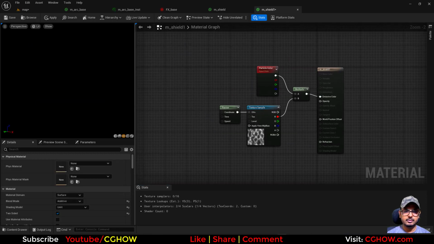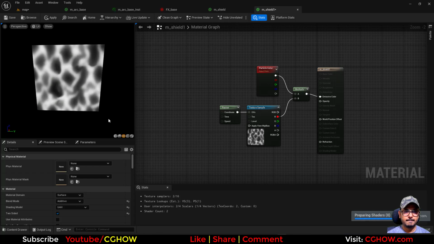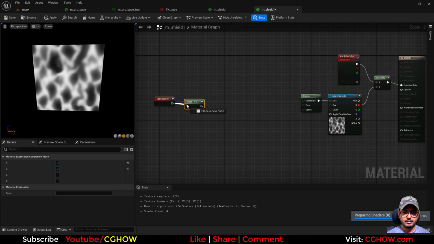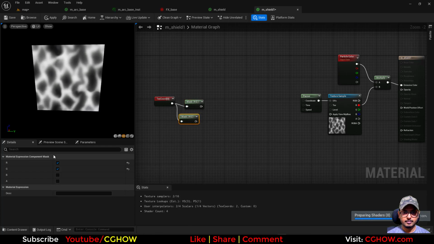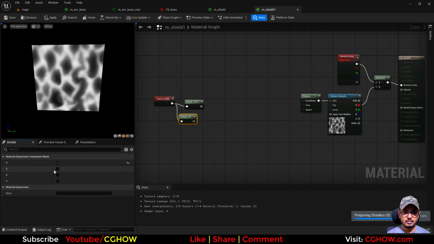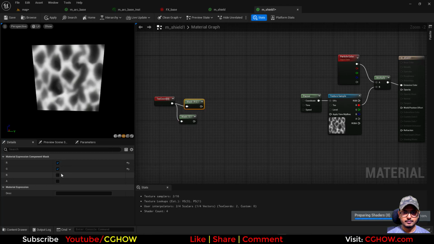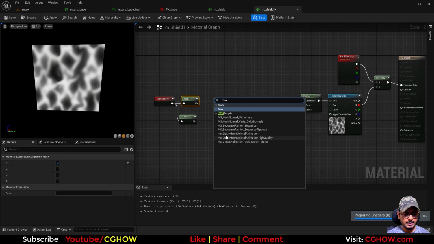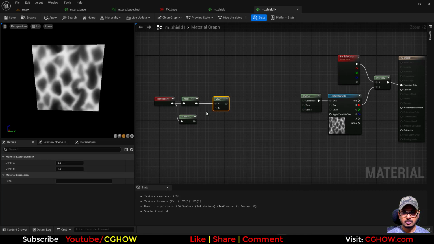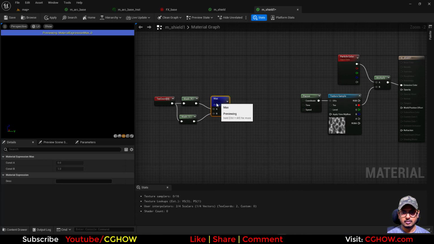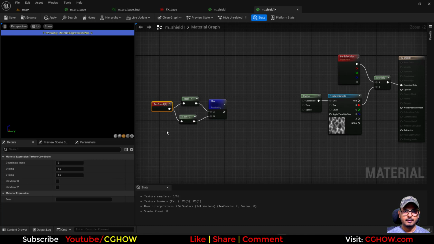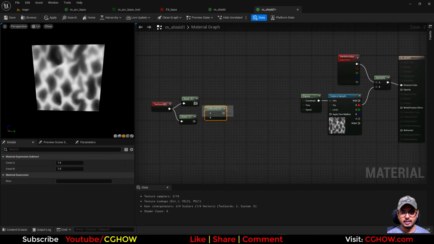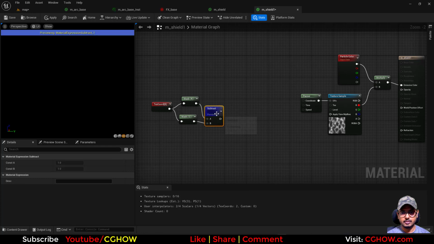So we have just this texture, and I'll just take the texture coordinate, mask, and then max, actually you can subtract from this to this.